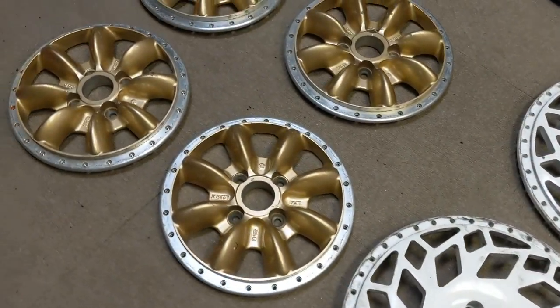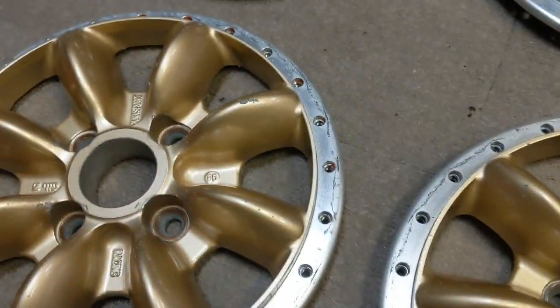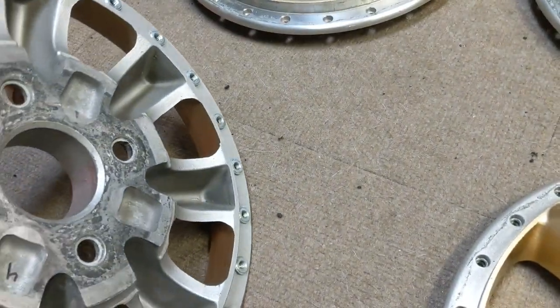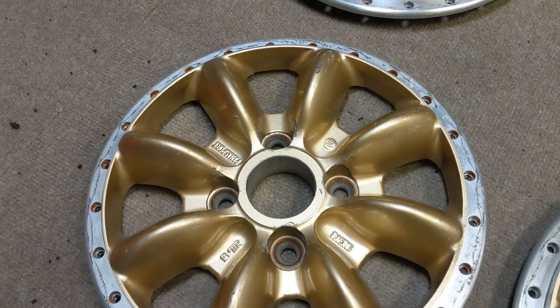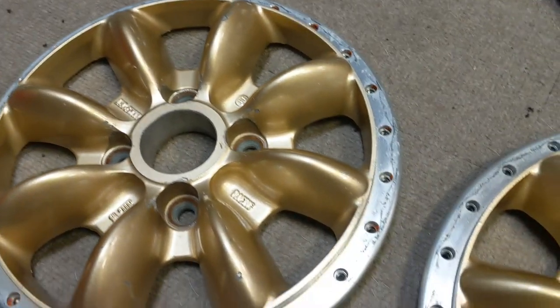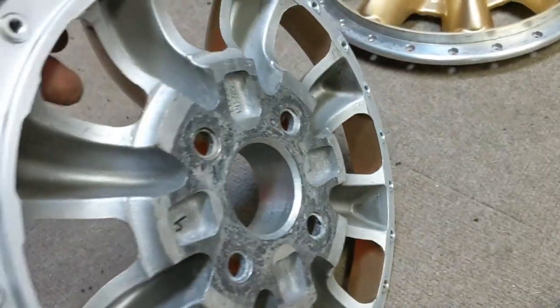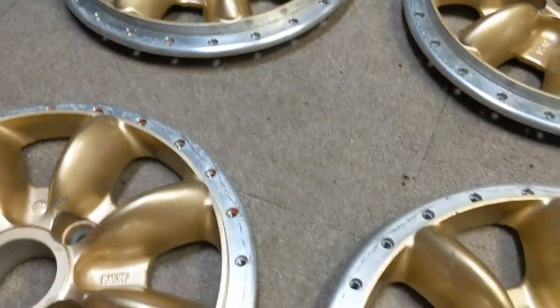And then the next set are Panasports. These are the C8s, I guess it would be. These wheels are old. These were manufactured, I think, in 1996. So these ones are going a color called Spectacular Gray. It gives me an opportunity to show you guys how I actually mask these off, because these are a little different. They have the steel threaded inserts in them. So yeah, let's get to it.